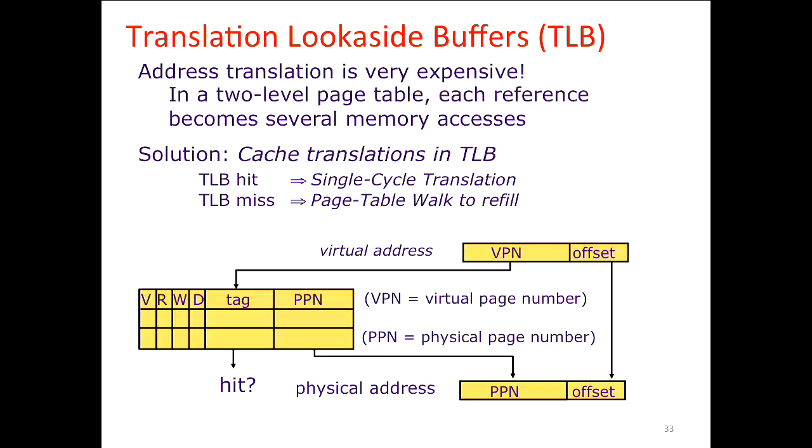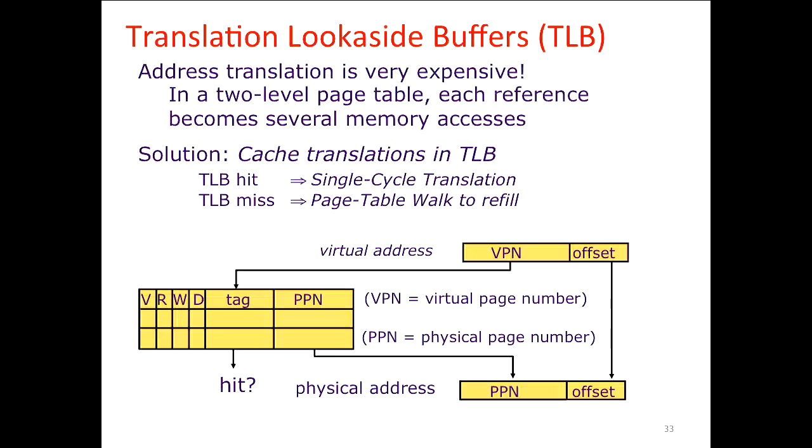So the basic idea is you build a cache, which is usually associative, fully associative. You take the virtual page number, you search across all the entries in the cache, and if you get a hit, you read out the physical page number. Right, so in one cycle, you don't have to do that walk through the page tables. You just instantly get the physical page number. Right, and this relies on there being locality. So a small number of TLB entries will capture a lot of the memory accesses you make in a program.